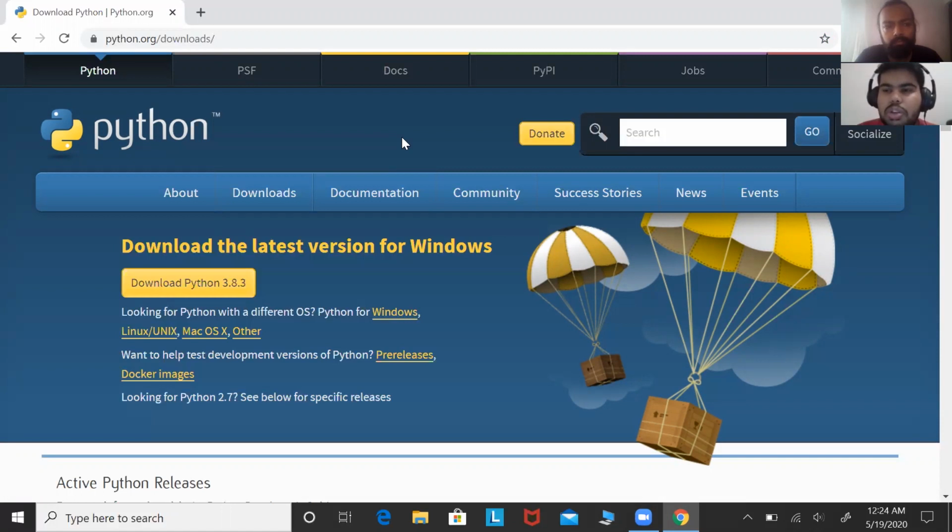If you are using Windows, you need to download Python for Windows, and if you're using the Mac, you have to download Python for the Mac. And similarly, if you're using Linux, you have to download Python for Linux. Apart from that, I think everything should be the same. There might be some different commands depending upon the OS you use while creating the virtual environment. But apart from that, everything should be good to go.